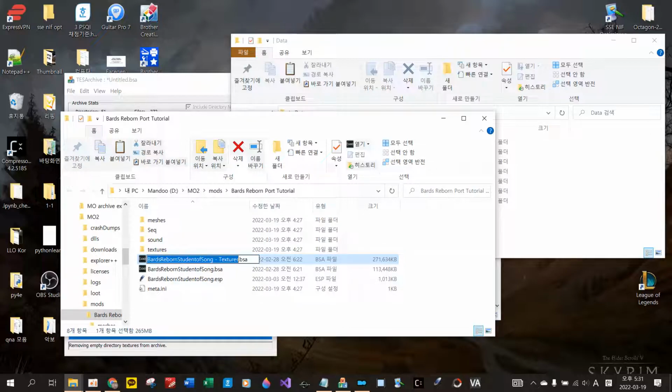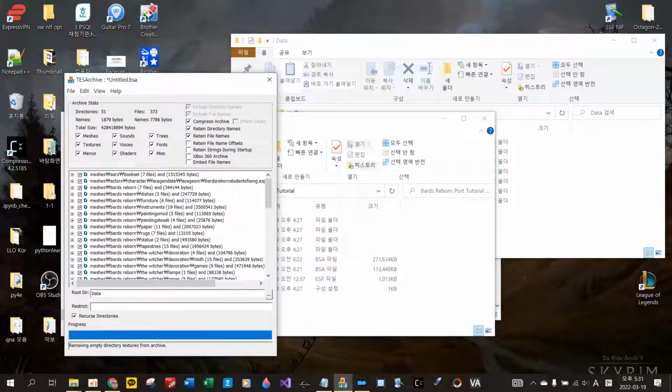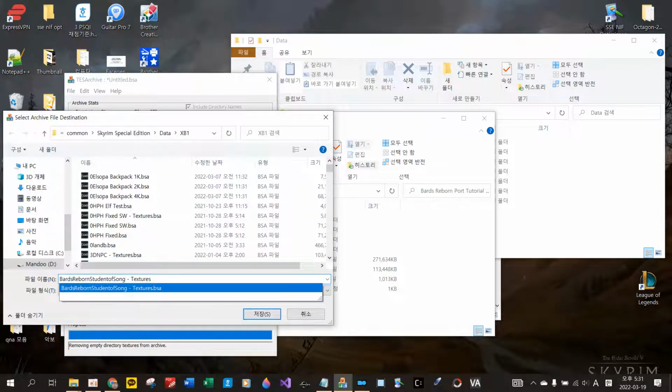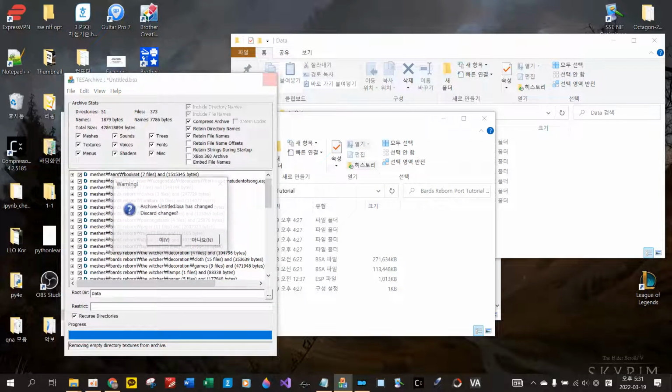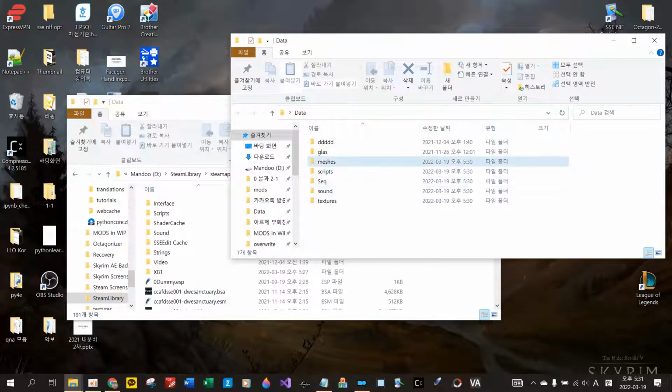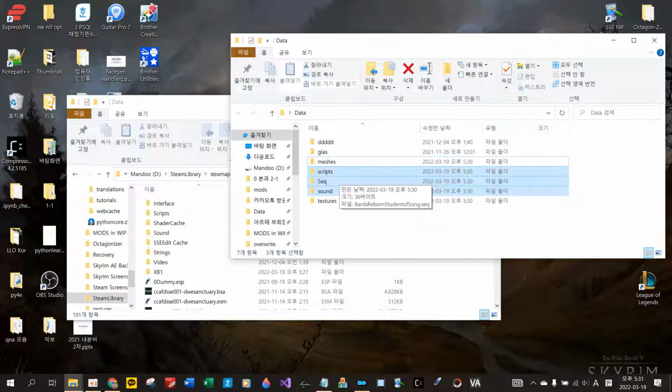I'll just copy this maybe, say like this. I'm not going to do that right now, you already know how to do them. Yeah, so meshes and textures in the textures archive, and all others uncompressed in just normal BSA.